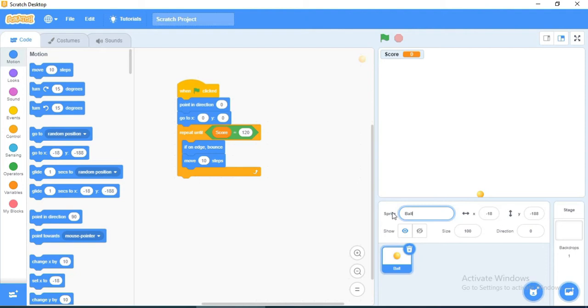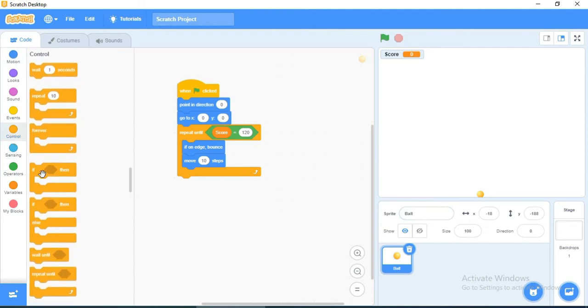So we need to put a condition here. Go to control and take the if block from here. The significance of this block is, if some condition we put here is true, then some operation will be performed under this block.